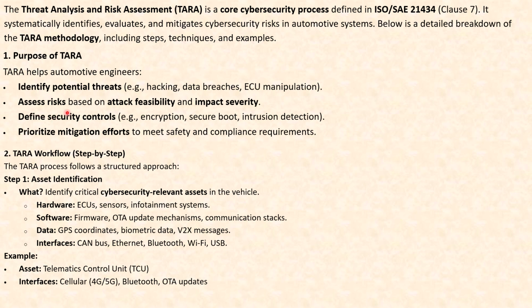Now, another purpose of TARA is to assess risk based on attack feasibility and impact severity. Defining security controls is the next important purpose of TARA, for example encryption, secure boot, intrusion detection. All these are various security controls. Next comes prioritizing mitigation efforts to meet safety and compliance requirements. This is also a purpose of TARA.